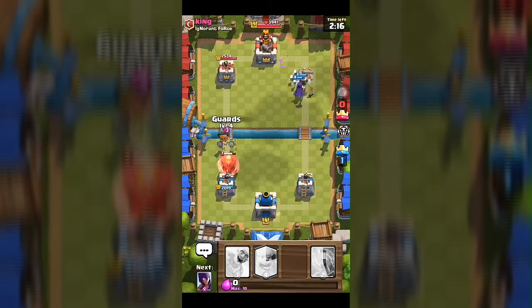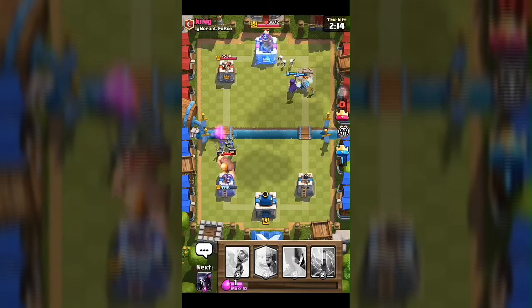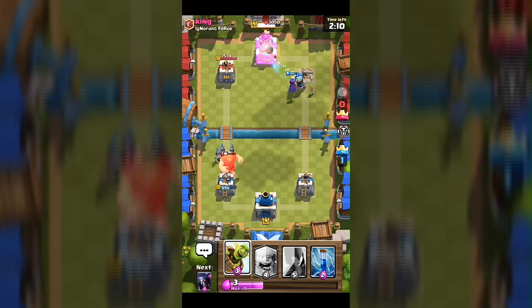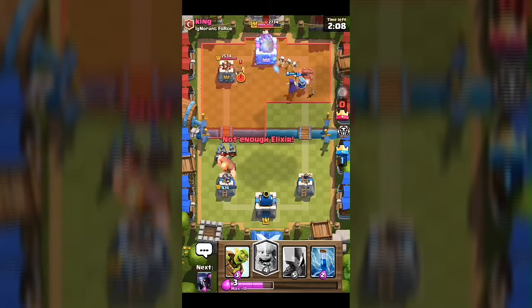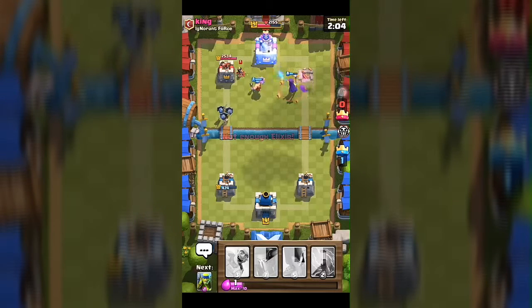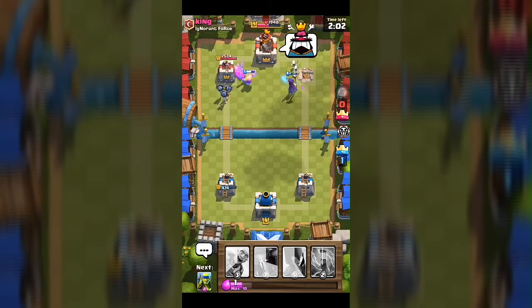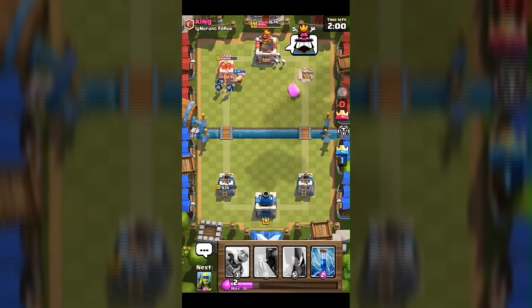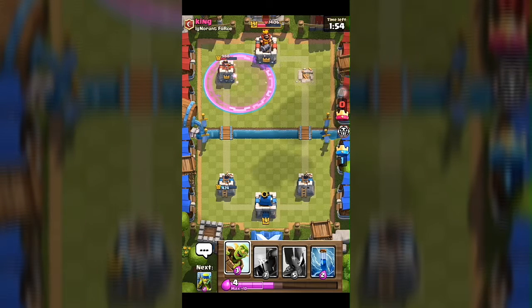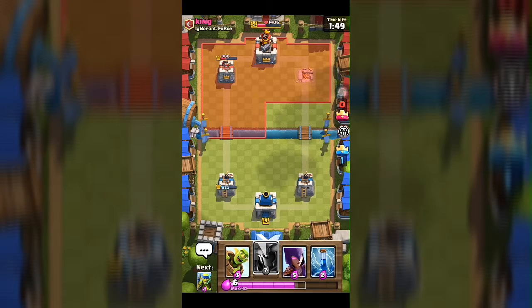Okay, we're gonna use the guards for the pea shooter right there for a sec, and the guards are slowly taking down the tower. We're gonna put the lumberjack in right here. The lumberjack should be able to take out the princess right there, and the guards are doing some work taking the tower down already. Great job. All right, so his tower is gonna go down soon. I'm gonna give a thumbs up.